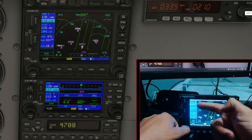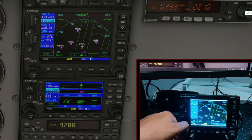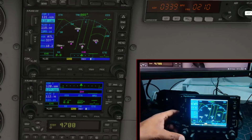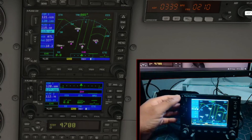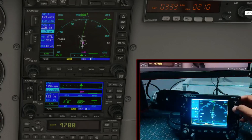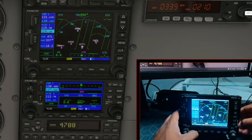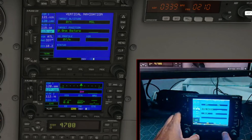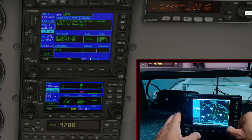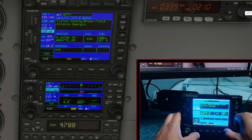Right now I'm changing the frequency for my standby radio, change to whatever I want, and I press the comm switch button and it'll switch it to the primary. If I press in the center of the left knob, it switches to change my navigation radio — just like in an airplane. Then I press the flip switch and it switches from the secondary to the primary. Your range button changes the range, just like in the airplane. CDI switches, all the buttons work. Message will give you whatever messages are there, pop up your flight plan, set up your VNAV, procedures — and the different pages and chapters are all there, just like in the flight simulator.